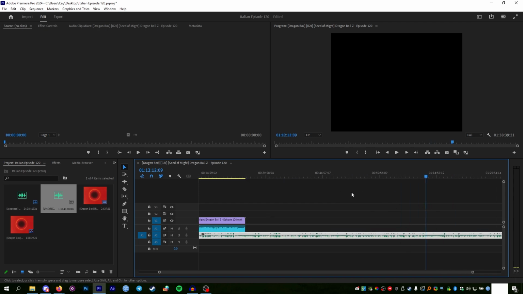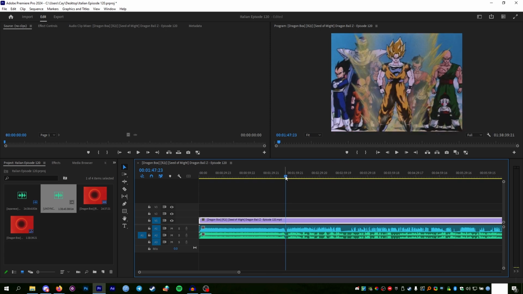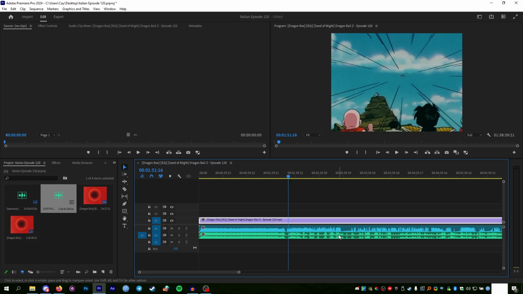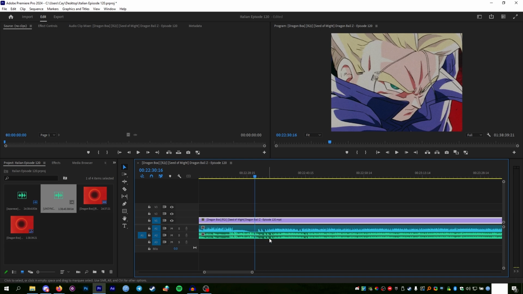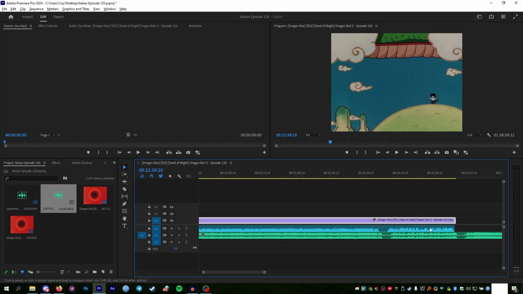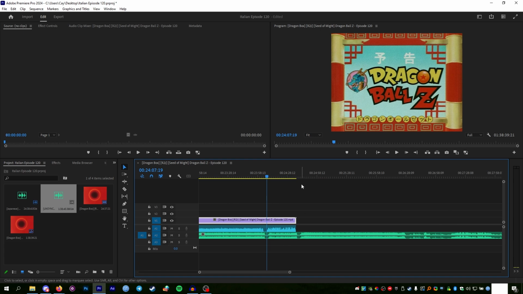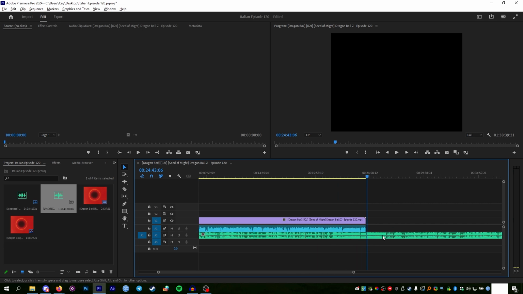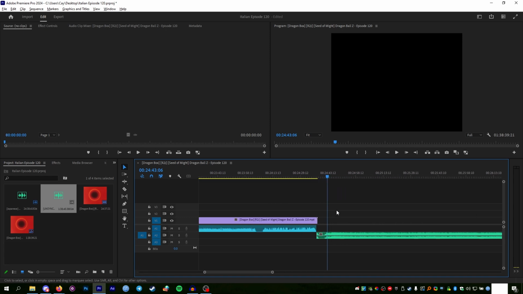In order to get to the proper episode, which is episode 120, you can take a look at these waveforms and see that this is the opening. If you look at the video preview, this is where the opening ends, so this is where the actual episode starts. You can see that these waveforms line up pretty dang well. So you can make assumptions on what parts of the episodes are what. Like here at the end, you can see that that is definitely Zenkai Power, the ending song, and this is definitely the next episode preview. And judging by how this waveform looks and how long it is, you can make a judgment that that is the opening for the next episode, which you would be correct if you listen.